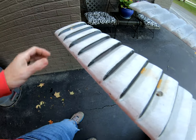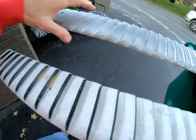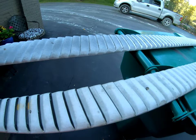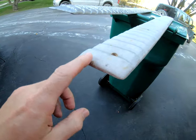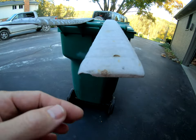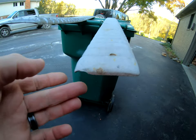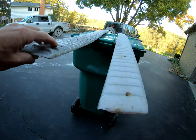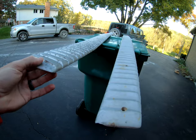I'm going to try to have good edges, but we'll see how that goes. I'm going to do one at a time. I'm going to start off on the reproduction and go from there. Actually, the original one even has a little chip, so I'm going to use some plastic weld and work on that. And while that one's setting up today, I'll work on this and try to figure out a good technique to get these painted.